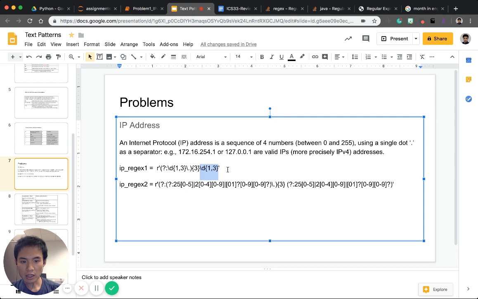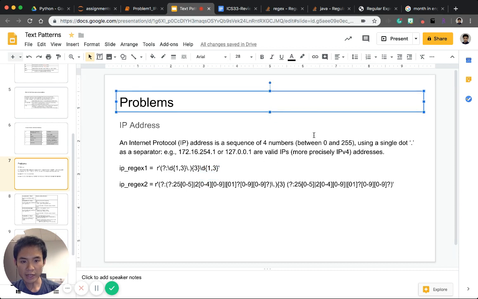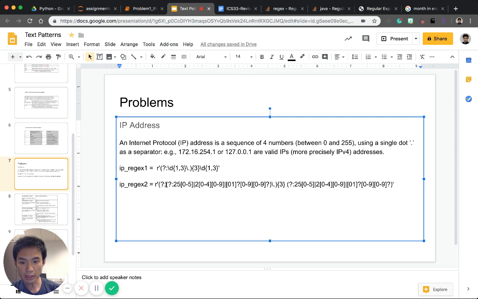So how do we specify a number between 0 and 255? It's a little bit complicated. We have several cases. One is we start from 25, so the last digit should be smaller than 5. If we start from 2, then the second digit can be between 0 and 4, and the third can be between 0 and 9.